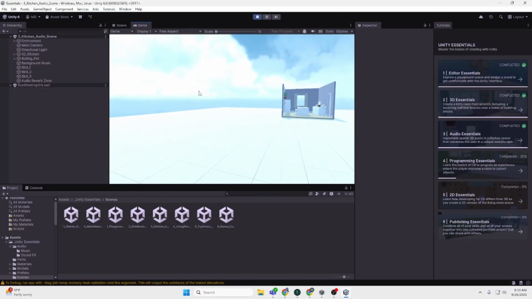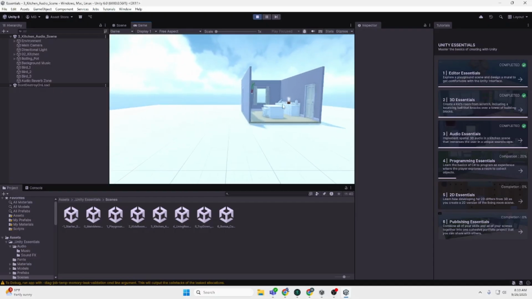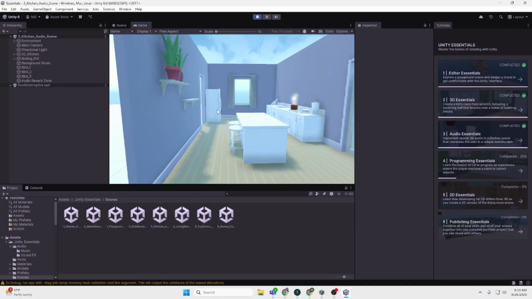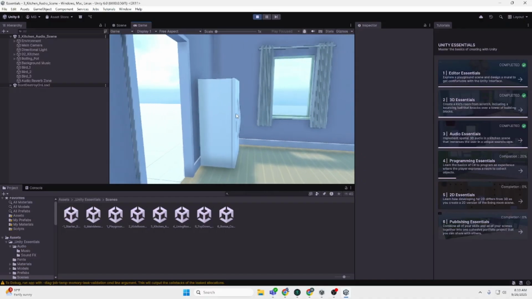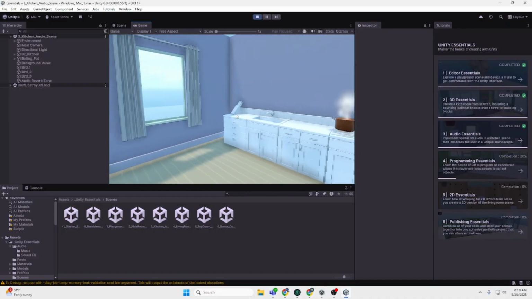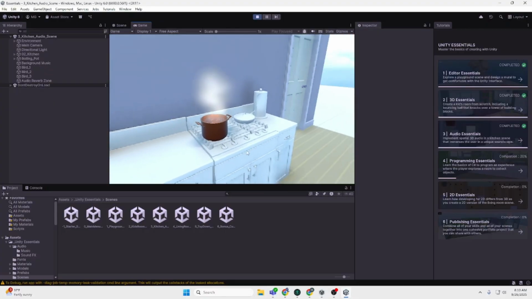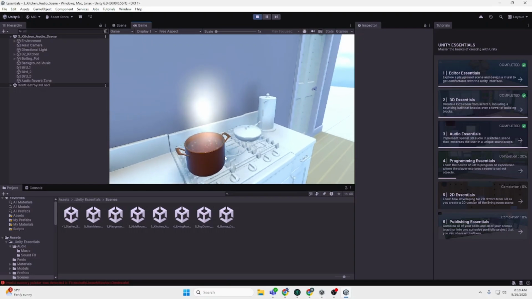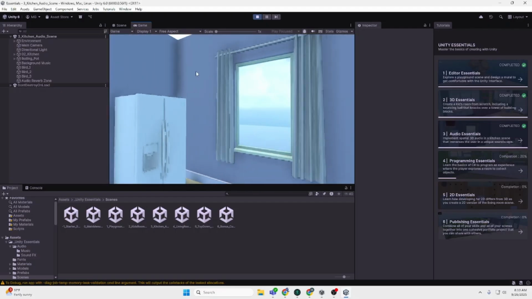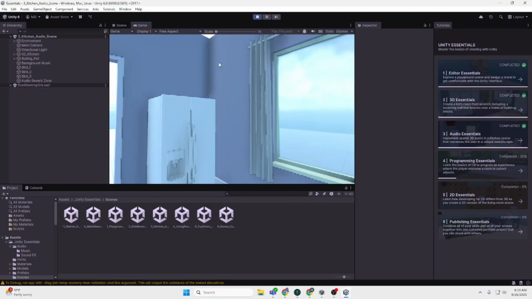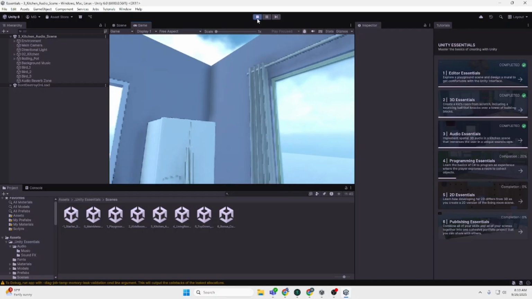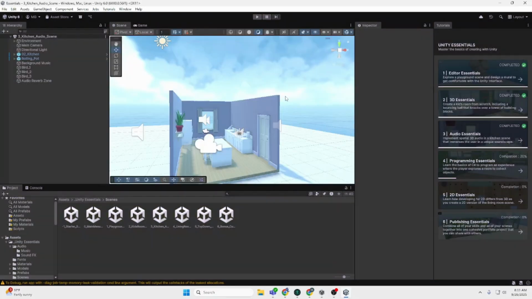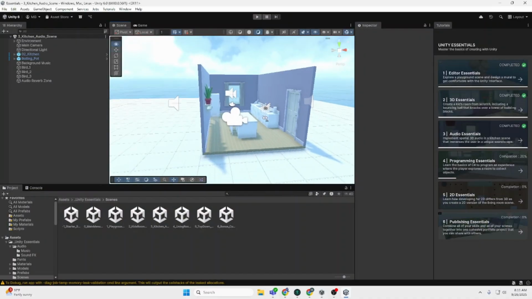There's that background music. There's the hum of a refrigerator. There's the bubbling and boiling of a pot. And there's the chirping of birds. Okay, now we're out of that. That might have been too loud. Sorry if it was, my bad.